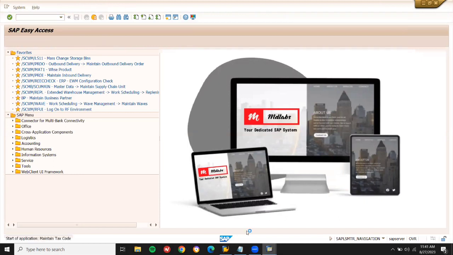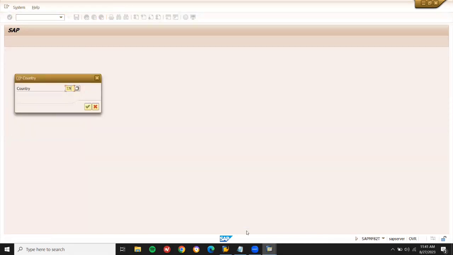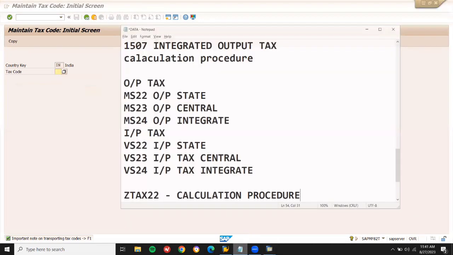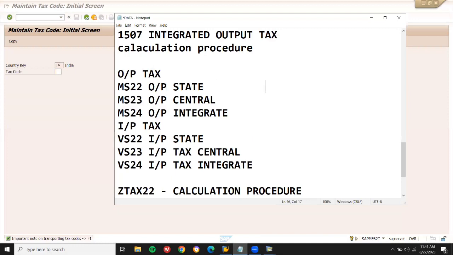Now go to transaction code FTXP. Country India. My tax codes are: C1 and C2 for input tax. C1 for state and central, C2 for integrated.